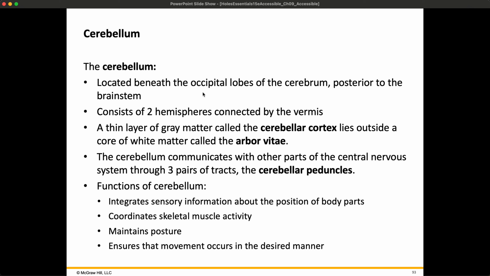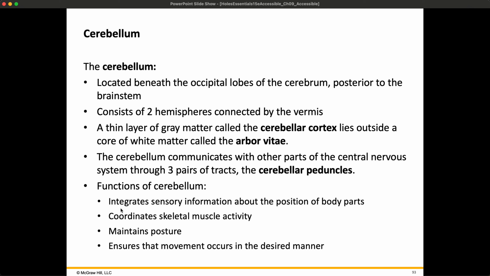The cerebellum is beneath the occipital lobe. So again, talking about the four main regions of the brain, we've done the cerebrum, diencephalon, brainstem, and now we're looking at the cerebellum. This is located right at the base of the brain, at the posterior portion. It has two hemispheres as well, so it looks like a little brain, pretty much. Whenever it's cut open, you see this arbor vitae structure, this tree of life, if you want to call it that.